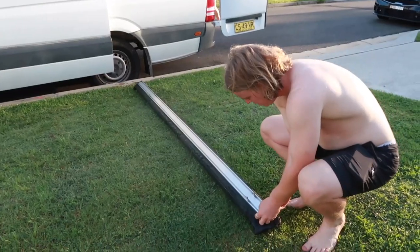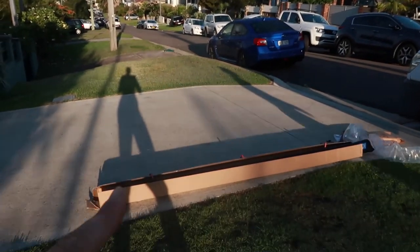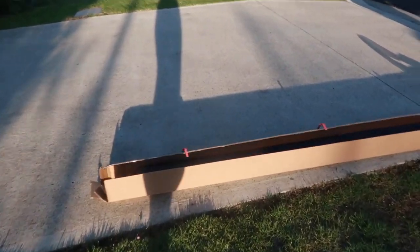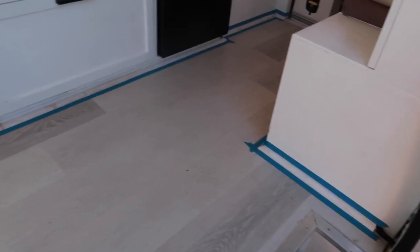Good morning! It's Wednesday the 13th of January and it's the morning we leave — in about three hours — for our big trip around Australia. We've got a few last-minute things to do on the van before we go. Our awning was broken so we're replacing it with a brand new one, and I'm painting the skirting boards in the van because we haven't done that yet.